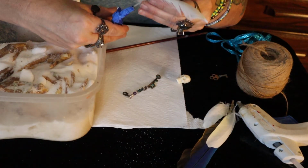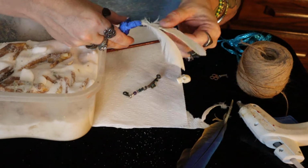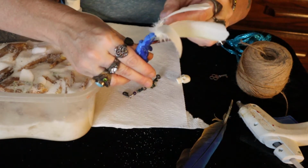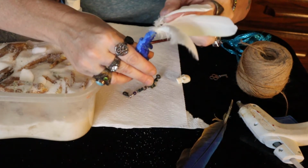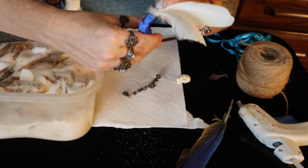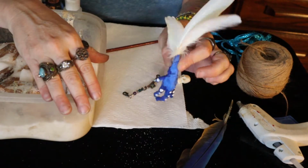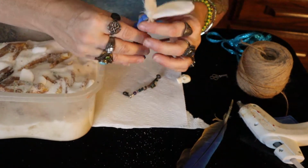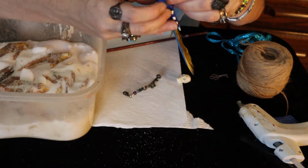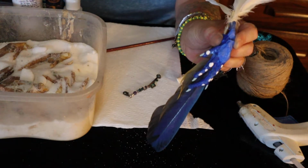I will just simply take some of these little feathers that I have and begin to put them in there, like, if I can get that in there. Sometimes these don't go in as well. All right, so like so. So we have our chicken foot with some feathers. Then for this one, I'm probably going to mount it onto this longer feather like so.